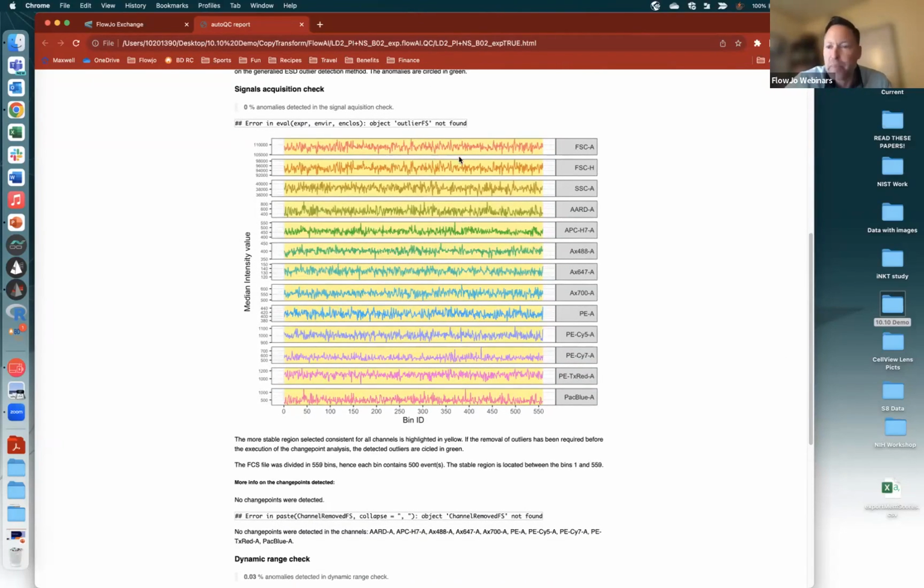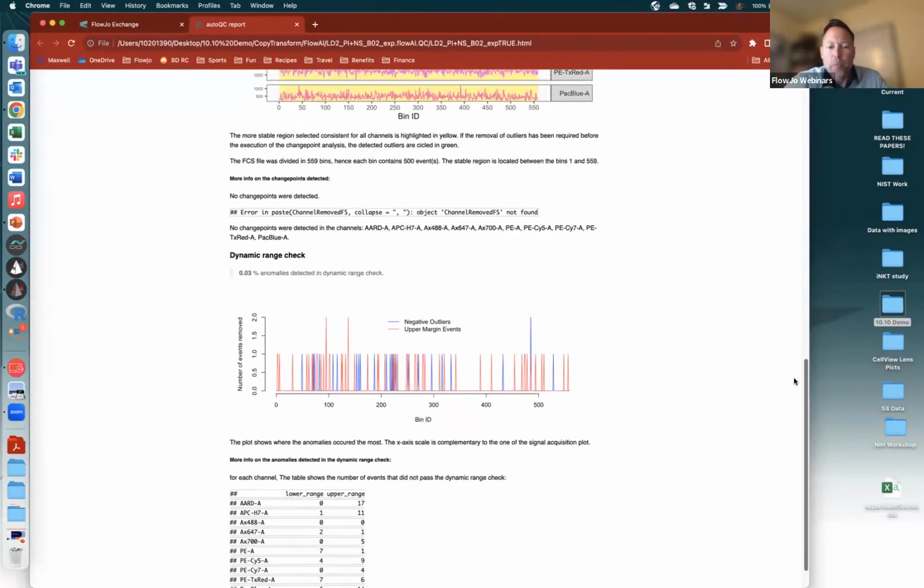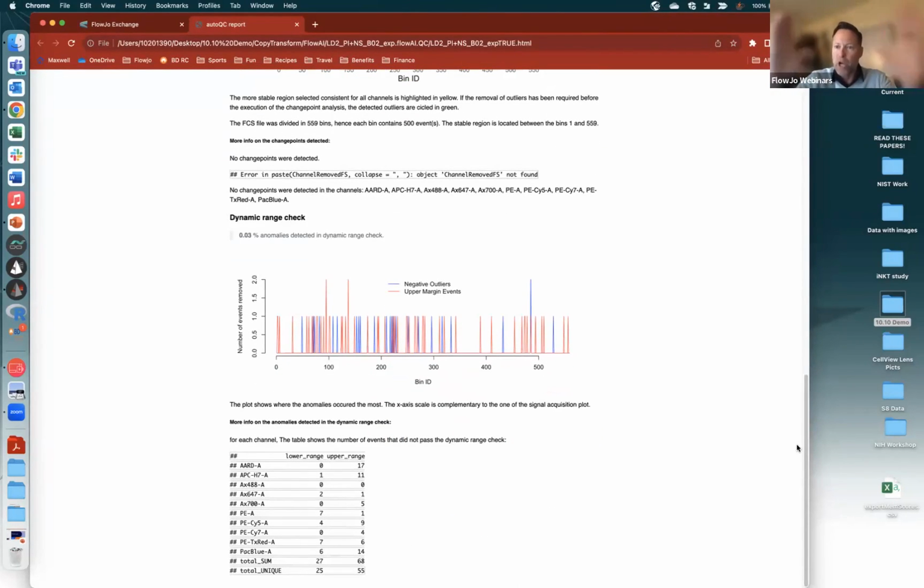If you would see a big spike, then you might see a circle on one of these 1/10 of a second periods that says, okay, take that bit out. It looked unstable for one of the signals. And then it goes down and checks the dynamic range. So essentially events pinned to the topmost or lowermost bin, because everything that was beyond the range of detection by the cytometer all gets lumped in there. We don't trust it. Same thing basically for low, and everything below the range of detection. And it says this many events fell into each of those bins, and we just remove them.